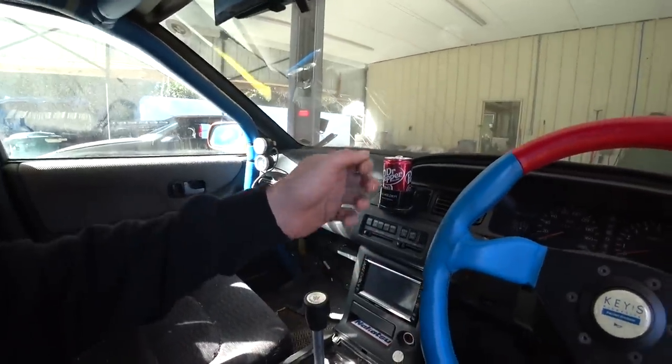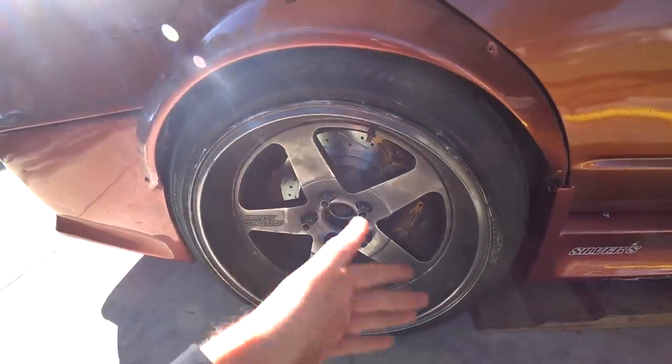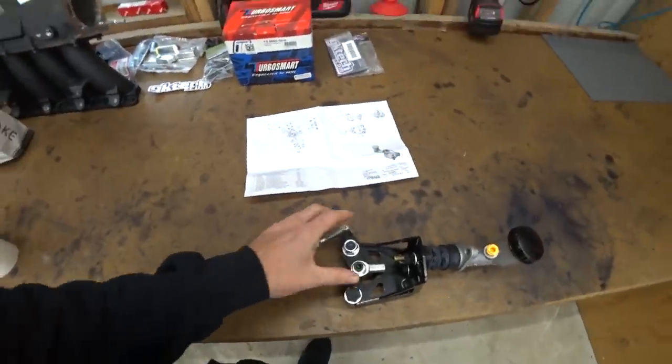Instead of doing a big old handle, we're still doing a hydraulic handbrake, which is why we have the dual calipers. So we have a caliper for our normal brake system, which is what we bled. We have a second caliper for our handbrake system. But again, instead of the big old handle, we have a little trick. And that is this GK Tech hidden handbrake system.